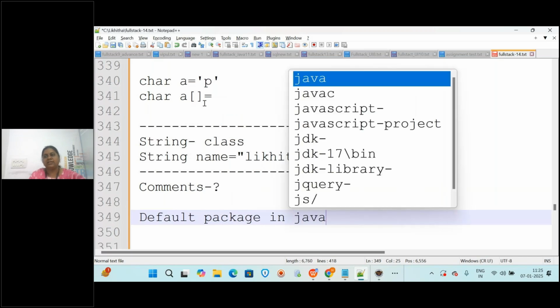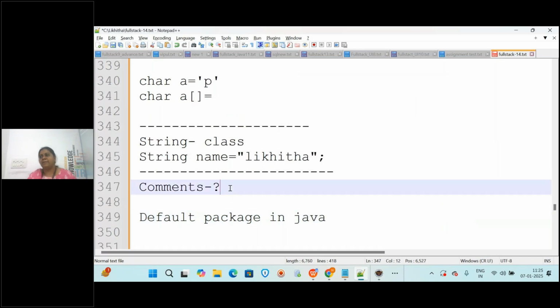First of all, what are comments? Generally, if you see, some people will pass a comment like, okay, she's teaching good, or the movie is good. That is a comment, right? A review they write. When you see a movie, you will review and pass a comment. Comments are where you tell some information about it, your overall review.